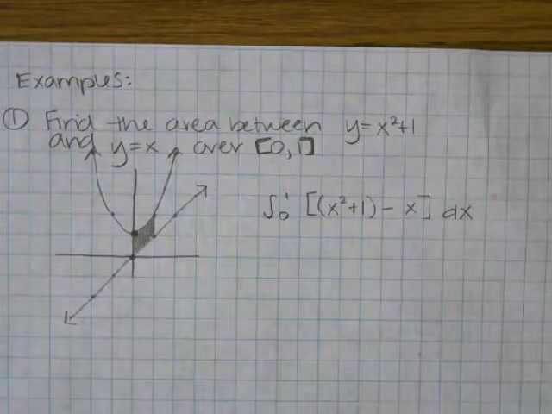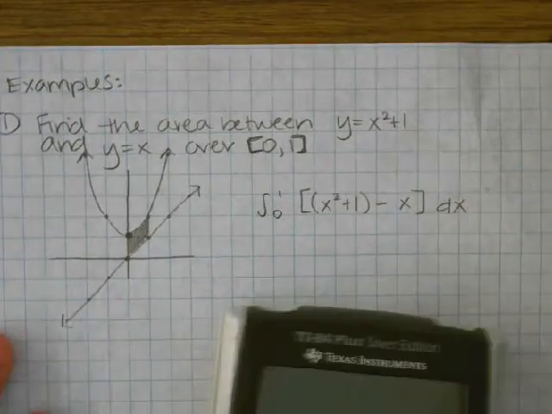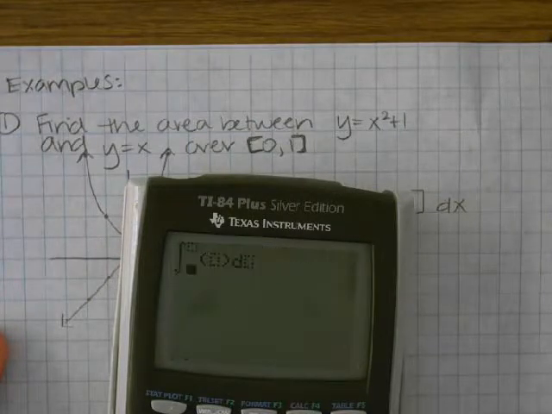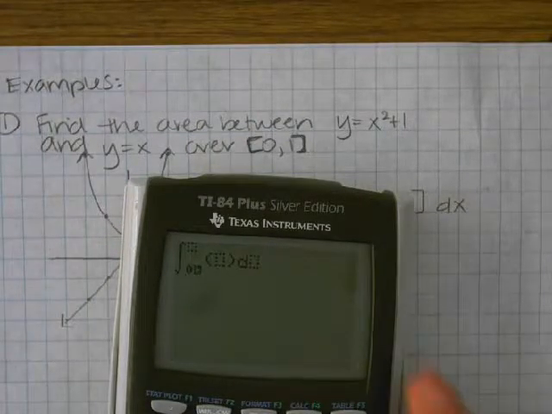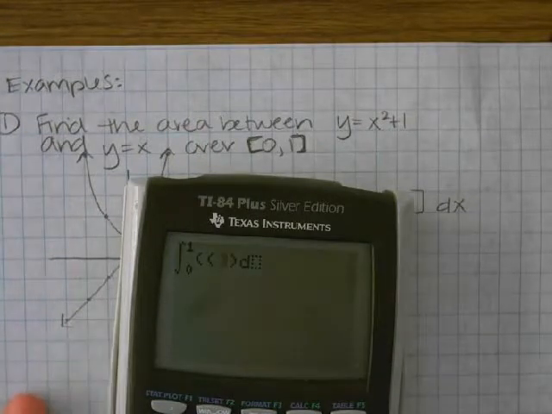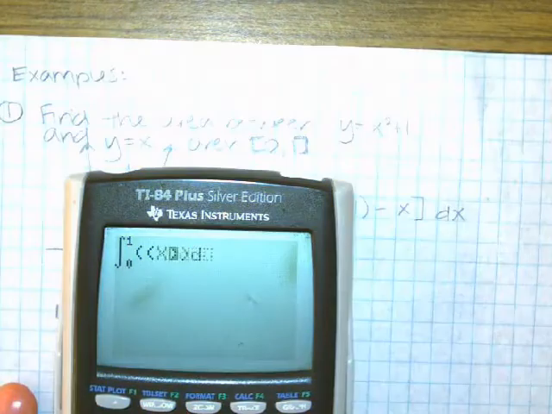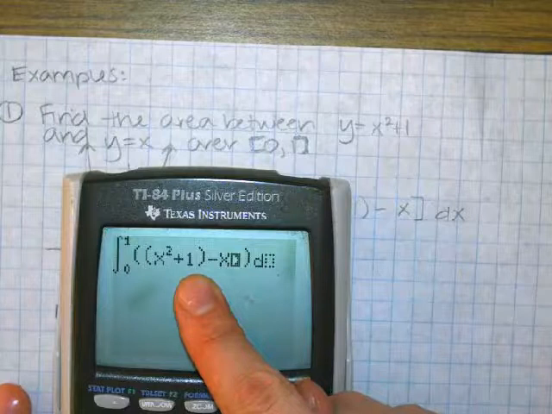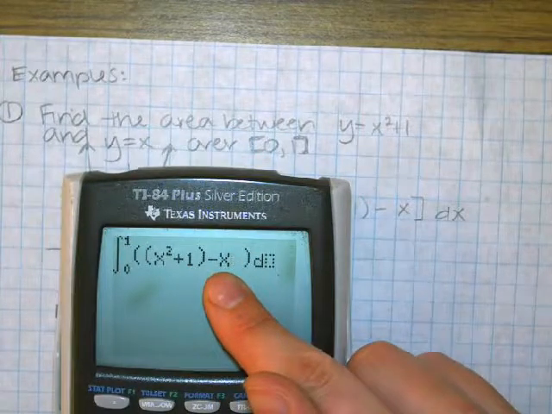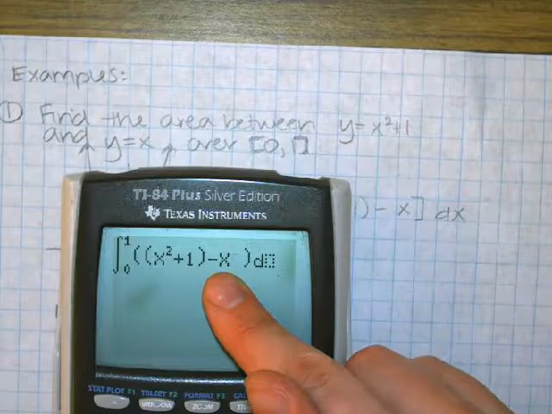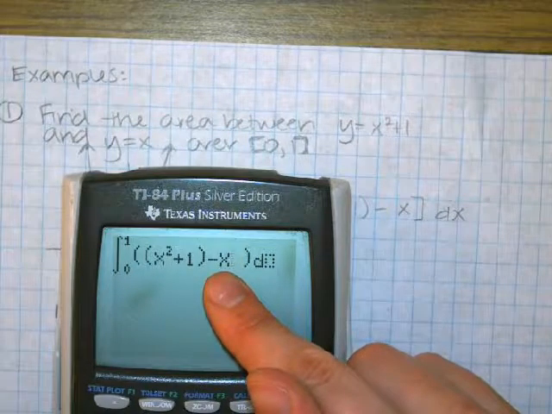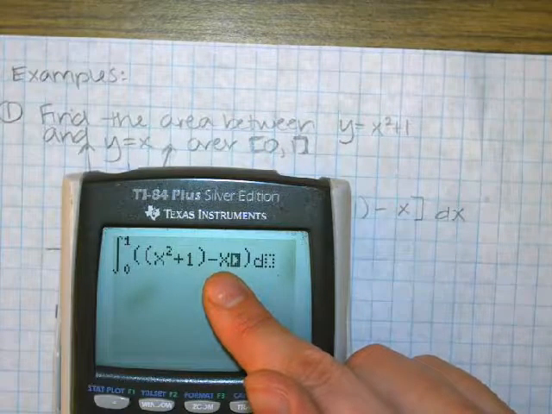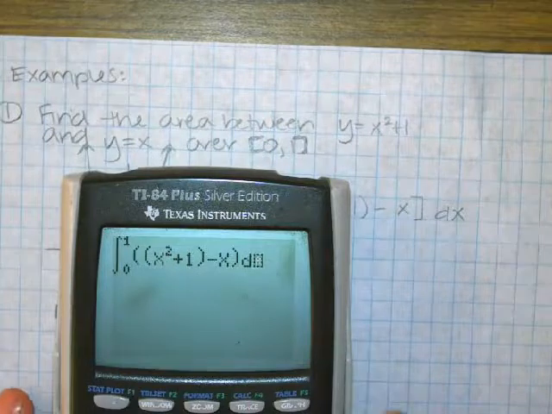All right. So we go to math, number 9. Plug in from 0 to 1. I'll make sure you can see what I'm typing. I got x squared plus 1 minus x. Can you see I'm typing it in like it looks on my paper? You just have to be careful because since we are subtracting things, if there's more than one thing you're subtracting, you either put it in parentheses or you make sure to distribute the negative yourself. That makes sense? When we subtract multiple things, you have to be careful about that.